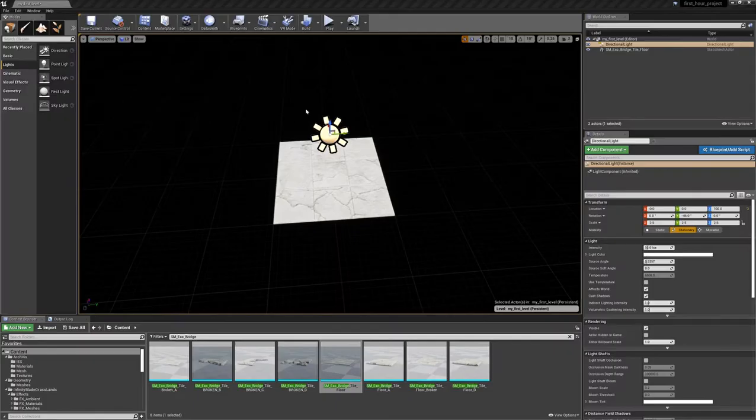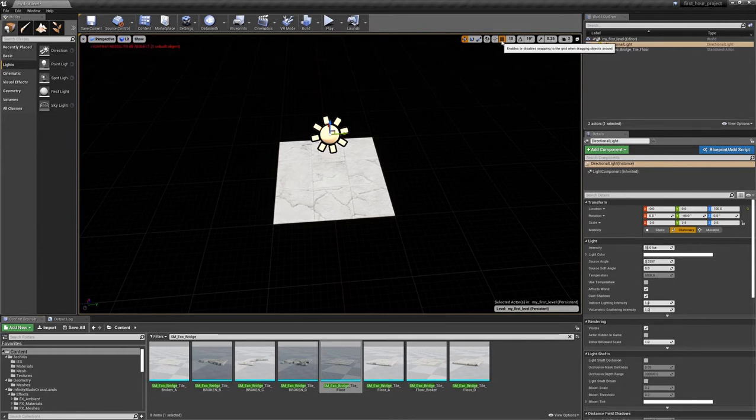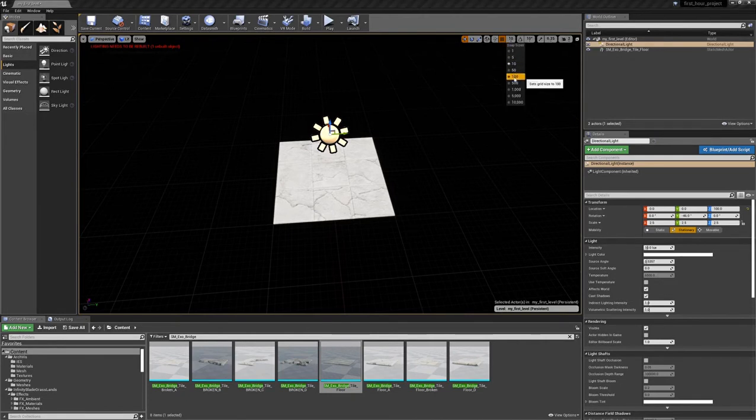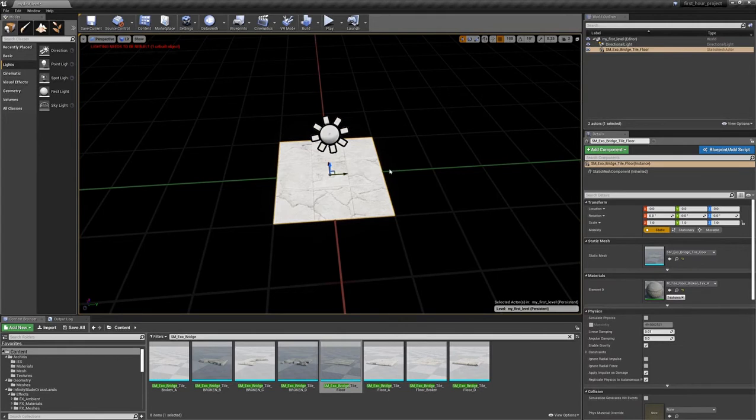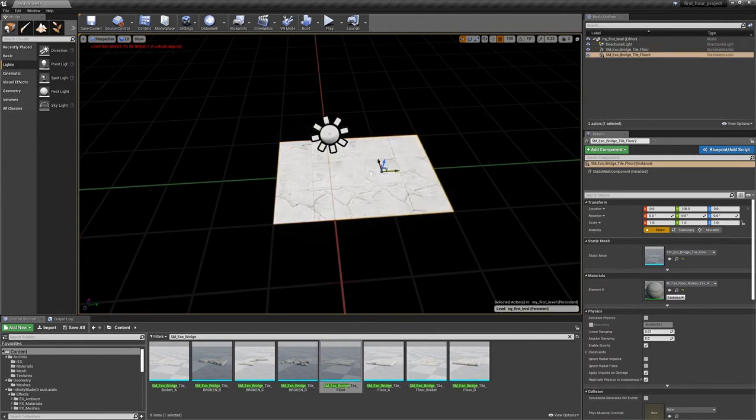In the top right of our viewport, let's go ahead and set snapping to more closely match the size of our tiles and make it a little easier for us to quickly lay out a floor. In the drop-down panel, let's select a snap of 100 to make it a bit easier to line up our tiles. Great. Okay, now let's go ahead and hold the Alt key while dragging the tile with the Move tool.